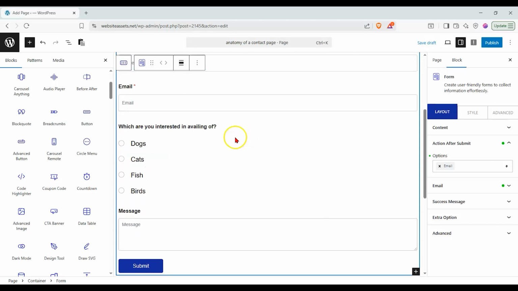So once we get in our email and they selected one of these, we can direct them to the person that's in charge of a particular area, right?